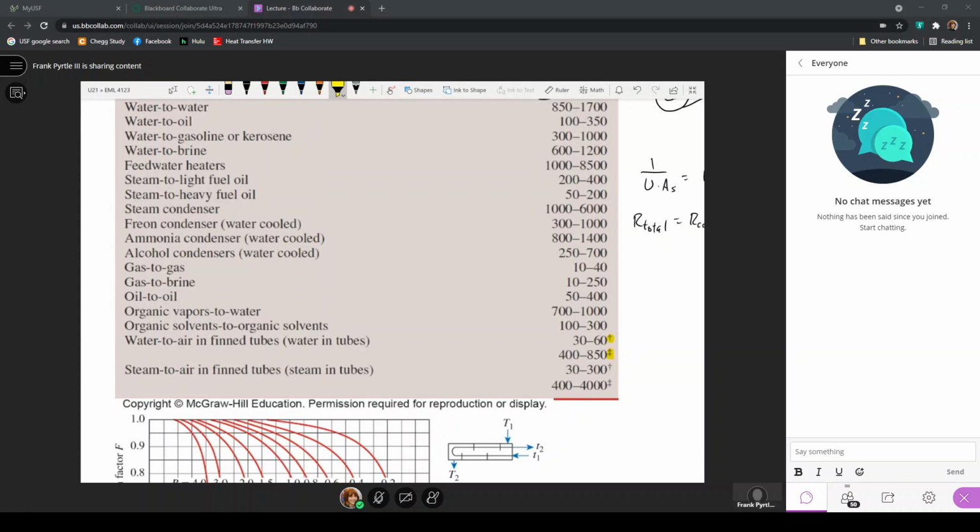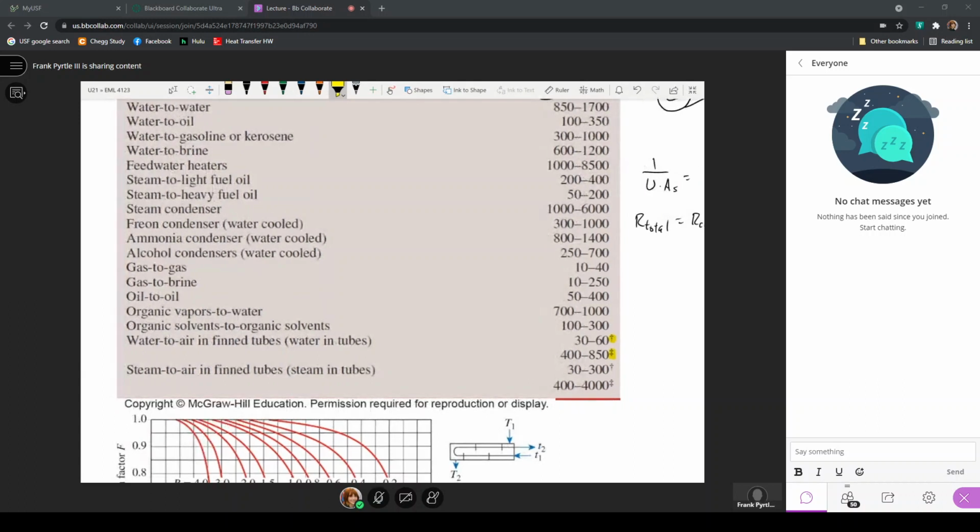If this is a finned tube, this is like the cross flow heat exchanger, and the area on the outside of the tube is greater than the area on the inside of the tube. And recall that if these are finned, there's much more area available for the air that's on the outside of the fin than the water that's on the inside of the tubes. So if you base the overall heat transfer coefficient on that surface area that the air is exposed to, you get much lower heat transfer coefficients than if you base it on the area on the inside of the tube.